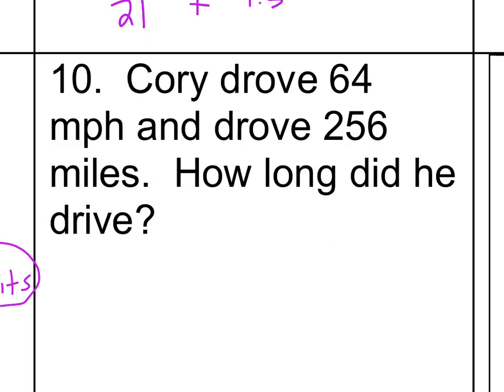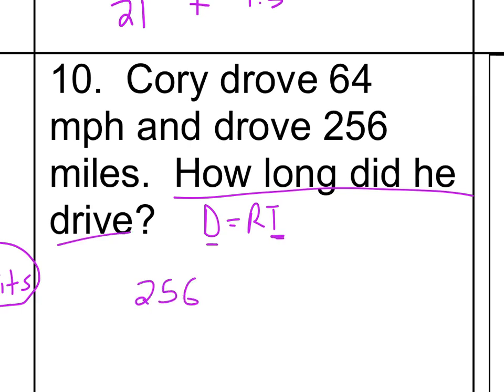All right, this is our dirt question. Distance equals rate times time, so we can use our formula, distance equals rate times time, to find our missing amount, which is how long did he drive, our time. We have our distance, which is 256, so we can plug that into our formula. We have our rate, which is 64 miles per hour. We know it's the rate because it's the per something. It's distance and time put together. And that's going to be 64t equals 256.